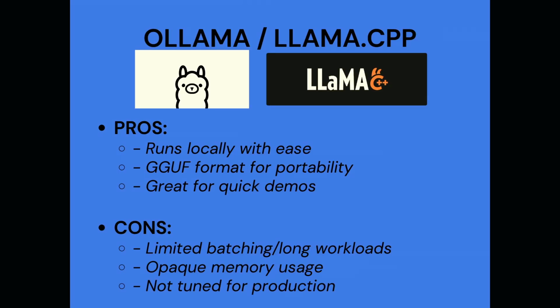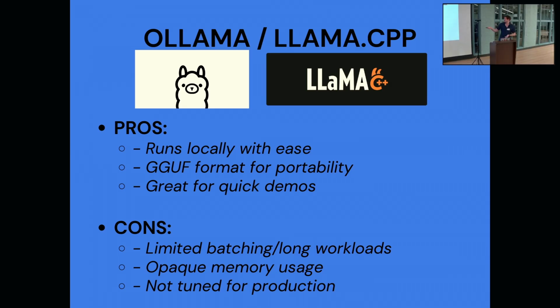So the first one I put down was Ollama and Llama.cpp. You do see the slash, as Ollama is just a wrapper of Llama.cpp. They just make it easier to download models. And mostly they're really focused on just running things locally, with ease. They really focus on this GGUF format, and I'm going to get into in a bit what that really is. And it's great for a quick demo.